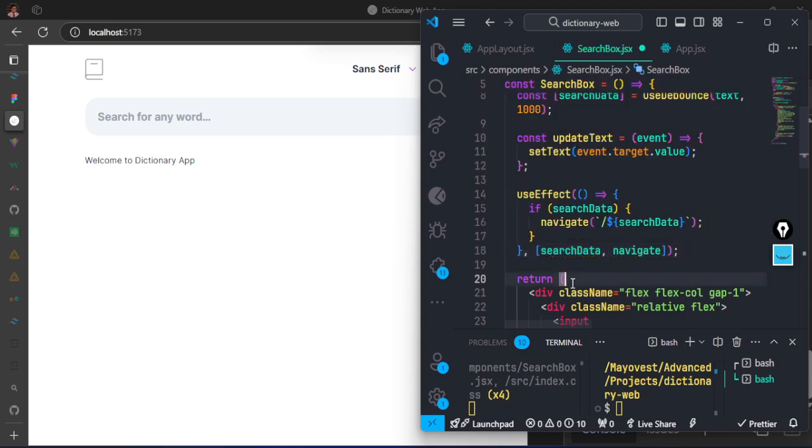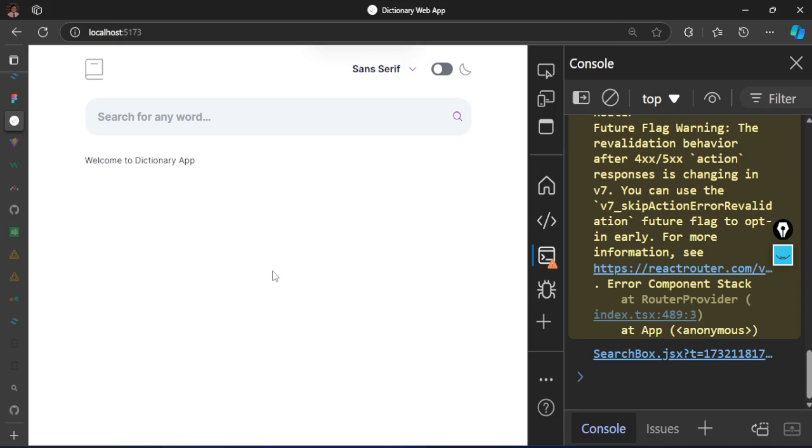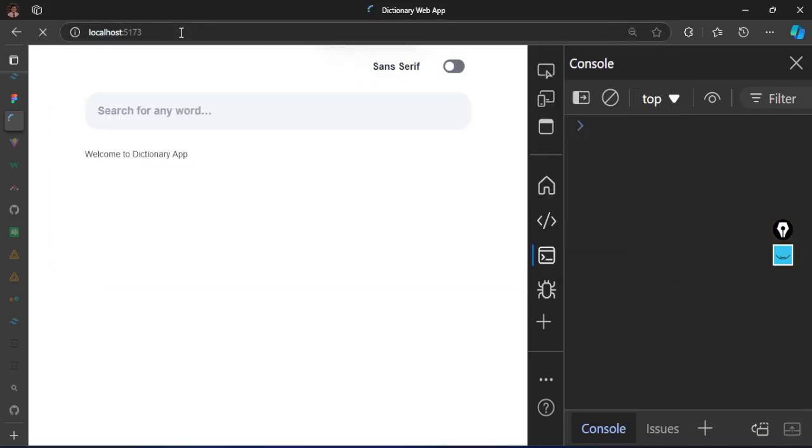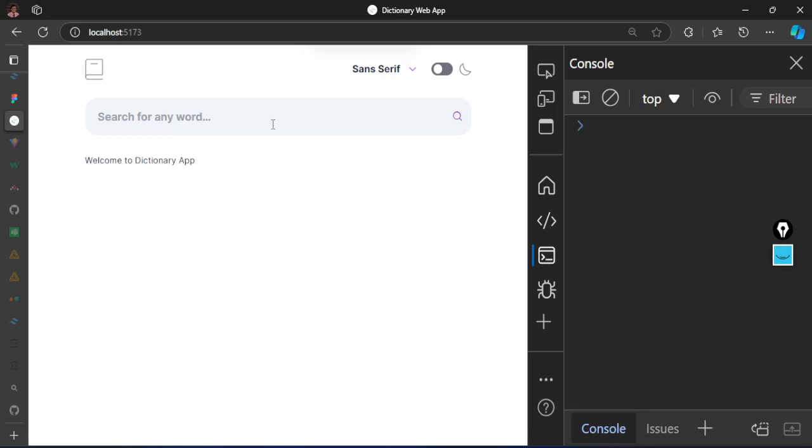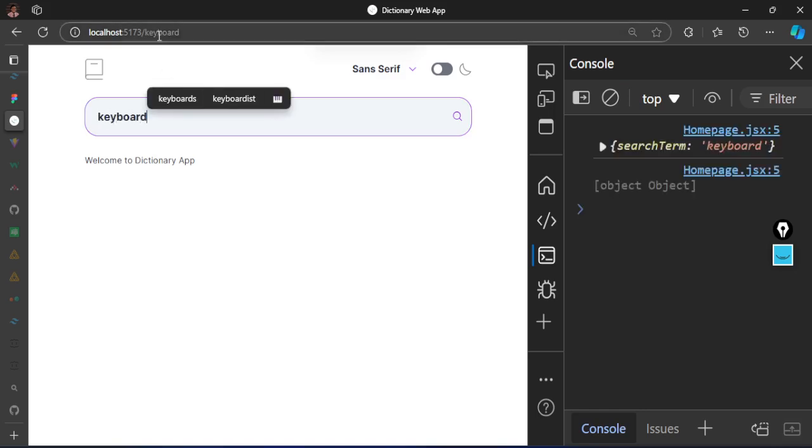We need to update our hooks. So now save it, and now it's not going to work because the first time we check whether it is there. So if it is there, that's the only time it will update the URL. But now let's type the keyboard. So keyboard now, and wait after 1 second. And as you can see, it will update the URL. Then this one will see that something has been updated in the URL. Then this one will now call the API later on.